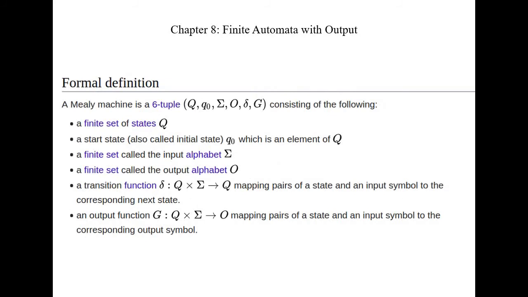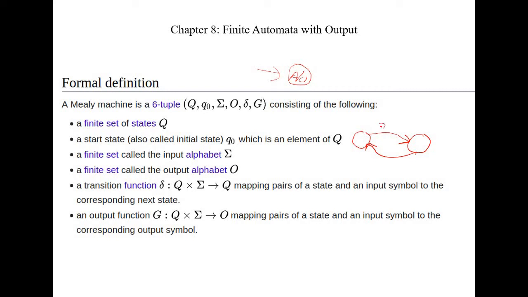In contrast to the Mealy machine, what is the difference between Mealy and Moore machine? In Moore machine, for example, this is my initial state, this is my state name, and there is an output here. But in case of Mealy machine, we have 2 states. You can go from here to here, and let's say from here to here. The states do not give the output, but the transitions, the edges, give it.